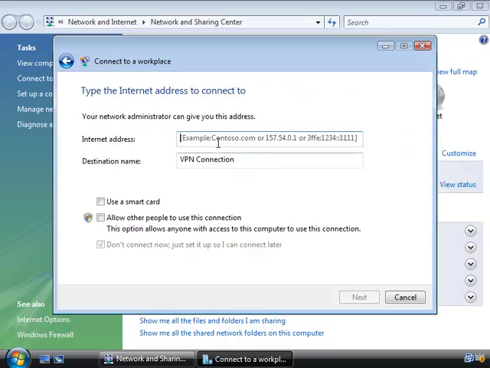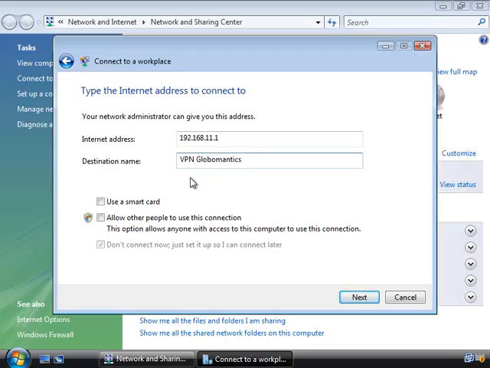Now I need to give it the IP address of the actual VPN server that I'm going to connect to. So I'm going to type in 192. Oh, I didn't have my numlock on. 192.168.11.1. That is the IP address of New York Member 1's external interface. And then we give it a name. The default is VPN connection, and that's fine. Or if you wanted to get more descriptive, I'll say Global Mantics. So now we're saying VPN to Global Mantics.